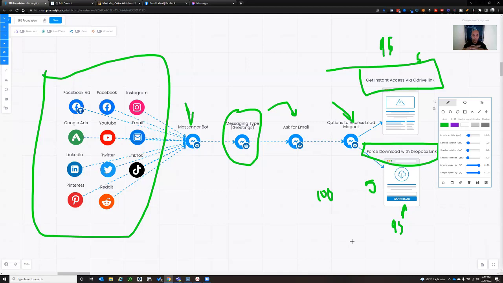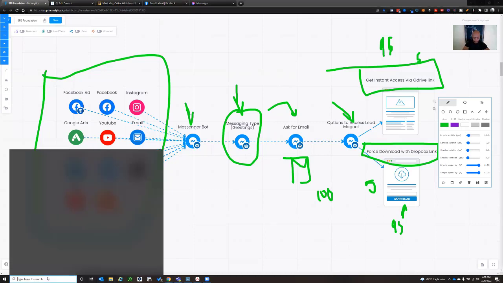So as you can see here, we have a simple system that receives our leads. We greet our leads when they come into our chatbot system, and then we ask them for their email. Then we send an email to them to deliver the lead magnet. And in addition to that, we'll give them an option to actually download the lead magnet directly from the Messenger application. So this is the system that we have. Now, let me show you real quick how this works. Let's say, for example, that I'm going to open my Messenger on another window.